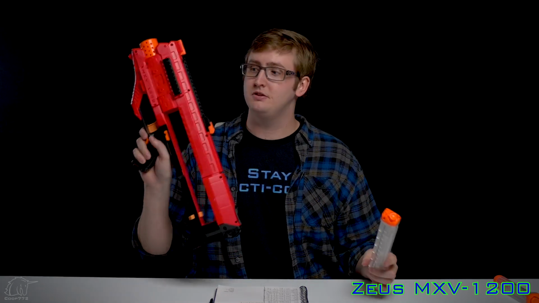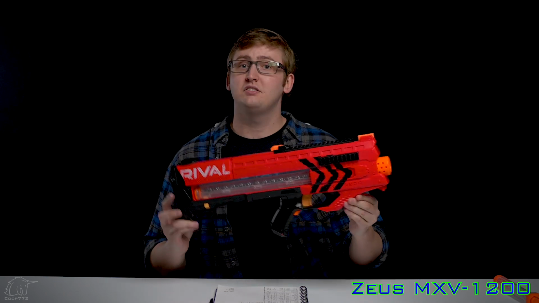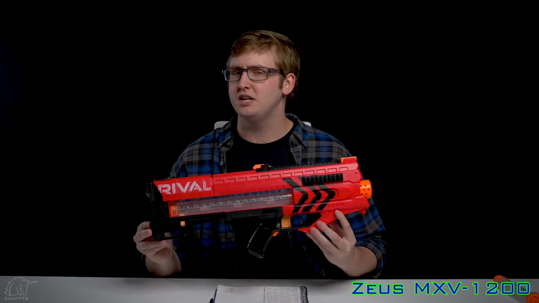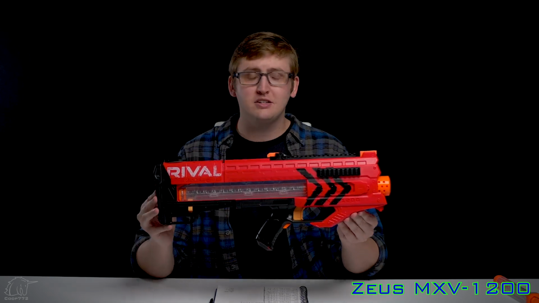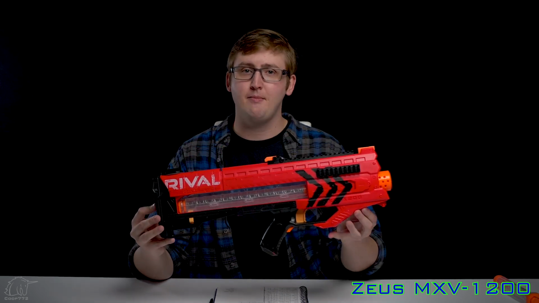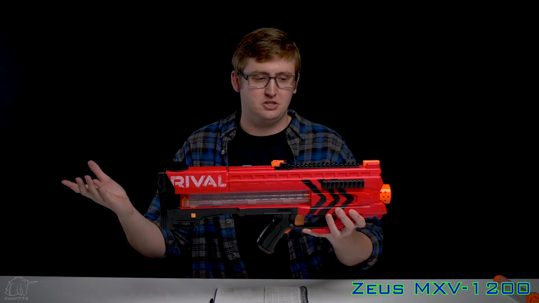This is the thinner Apollo-style magazine that's compatible with the Zeus, but the Zeus is not compatible with the 7-round or the shorter magazine. The Zeus achieves a chrono velocity of 89 feet per second, which is a little soft for a Rival primary, but it's still competitive. But like I said, in my opinion, there's really no reason to buy a Zeus anymore. It was great when it came out, but now all of the other Rival blasters that are out make this completely outdated and just non-useful.